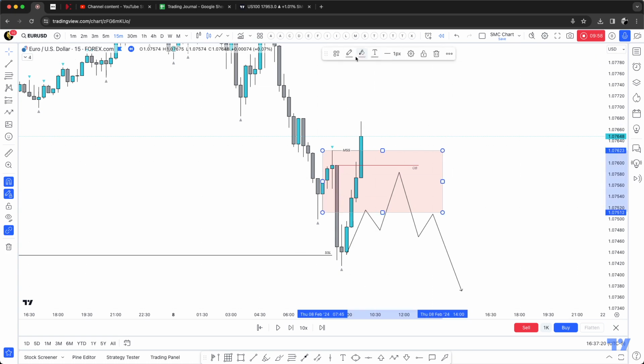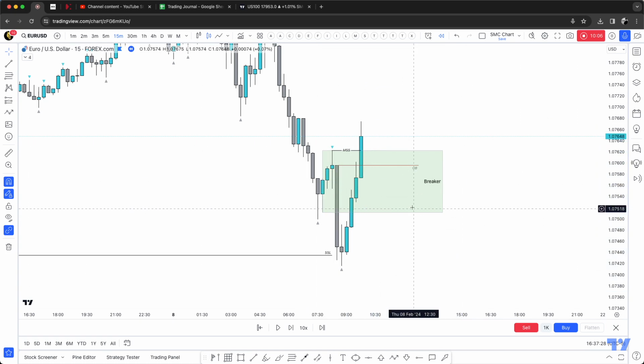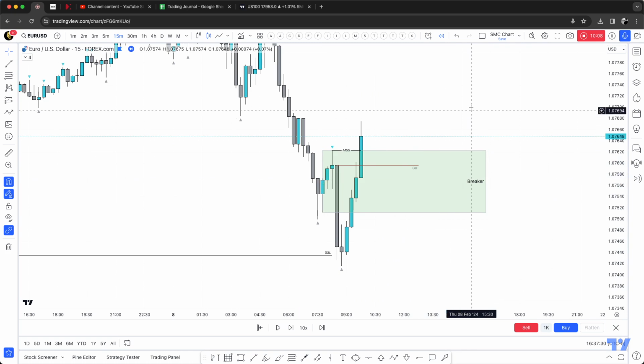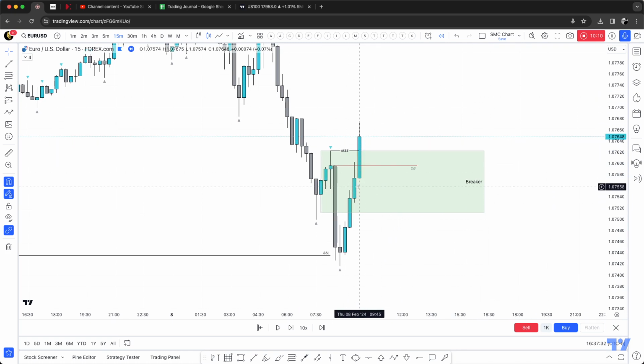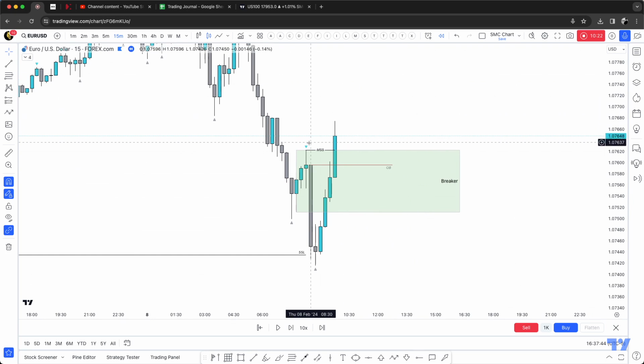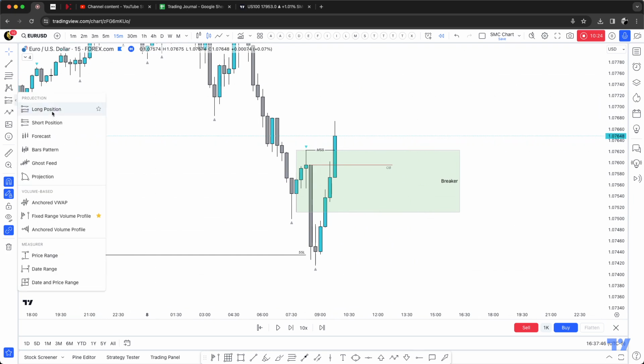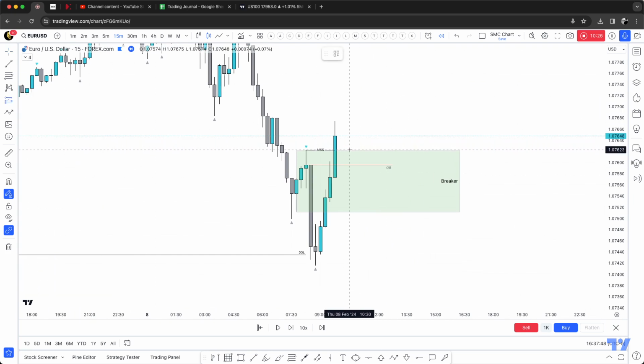Now this is turning into a breaker, okay? Now that supply may turn into a demand. This is what we're looking for right now. So it's turning into a demand zone, right? There were supposed to be sellers interested right here. Now it broke above, so now it's switching into buyers. Now buyers are going to be interested to get into this area, okay? So anyways, all I care about is the entry point, which in this case is just right here.